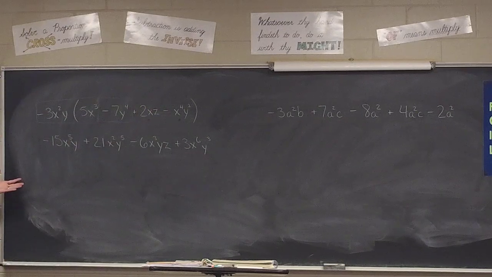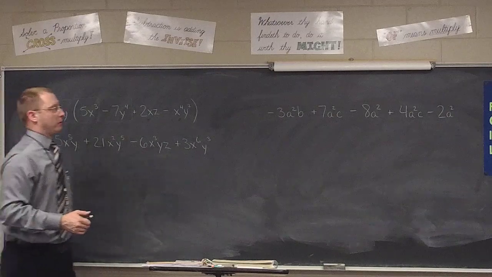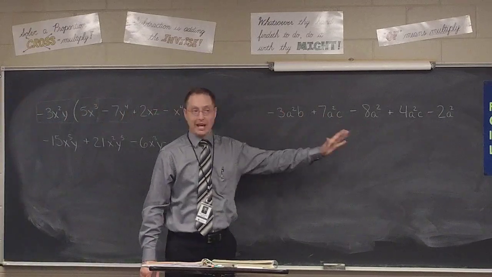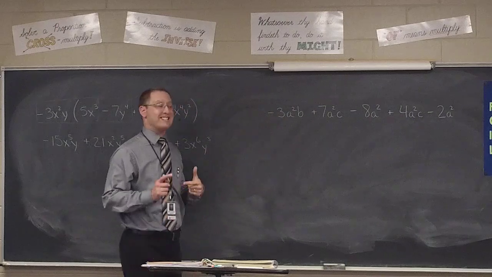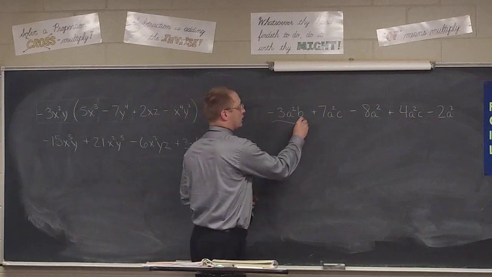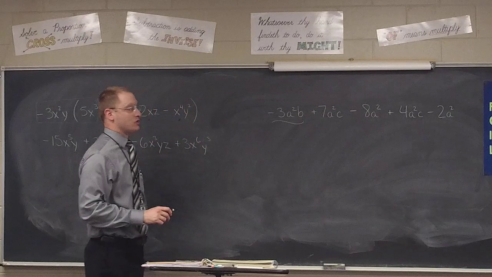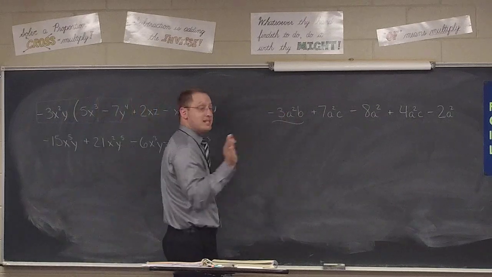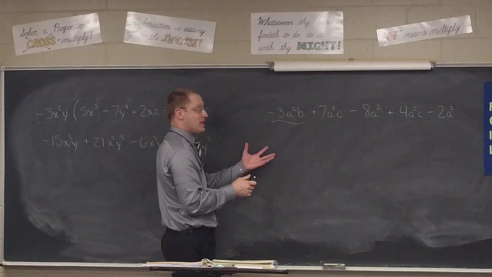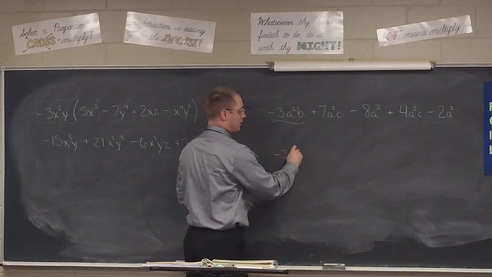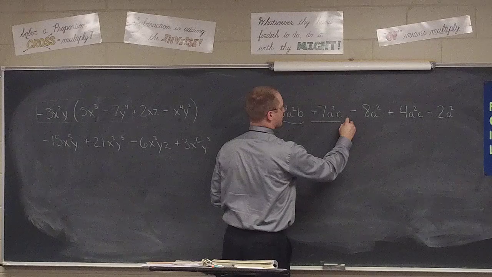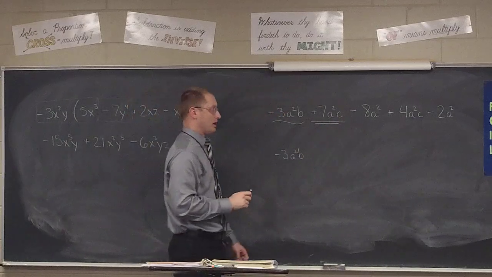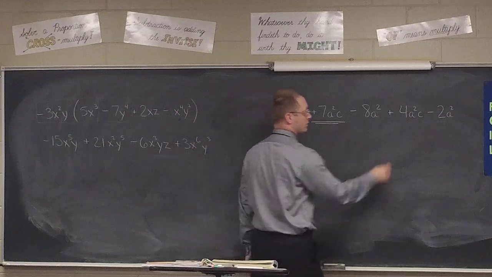Does that make sense? Let's look at this next problem. All of them have a squares in them, but they're not all like terms to each other because letters have to be exactly the same. Is there a term like to negative 3a squared b, Joshua? No. He has no friends, but he doesn't cease to exist. So I could keep negative 3a squared b. Is there something like to the positive 7a squared c, Lana? Yes. What else? The positive 4a squared c.